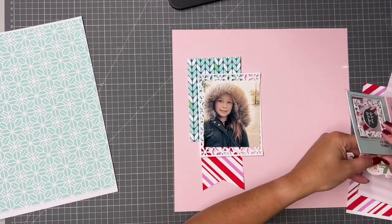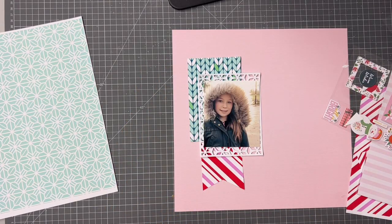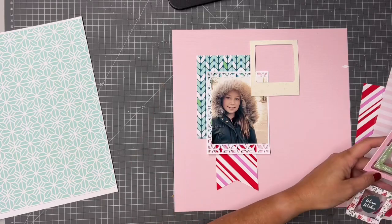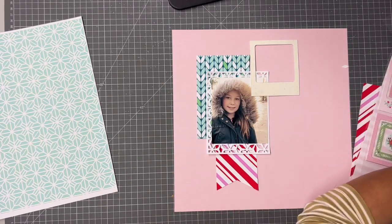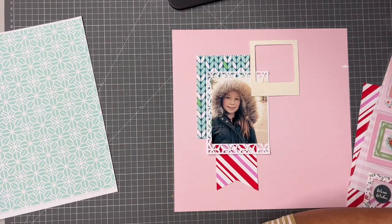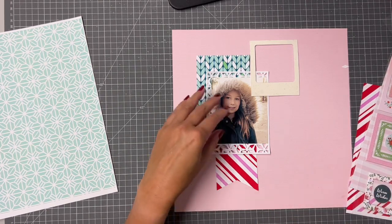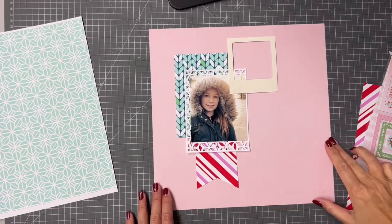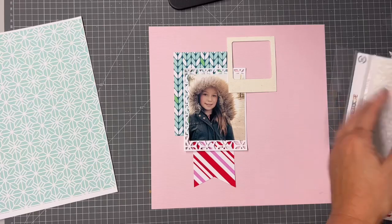The November kits are always the best. When I'm creating my layout, I'm using that sketch but I'm going to be switching things around a little bit just to suit my design and how I like to work. Essentially I'll be using the different rectangular areas that were part of the original sketch, although I will be setting my photograph straight rather than at an angle. I've switched some of the pieces and created a very simple banner.